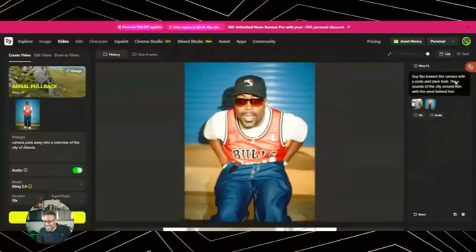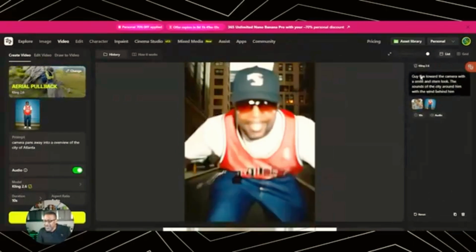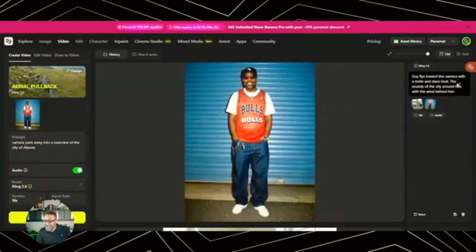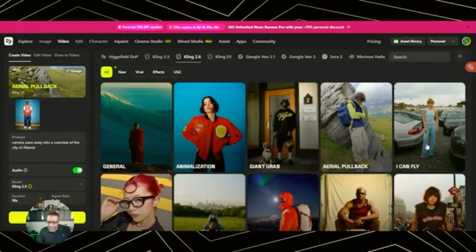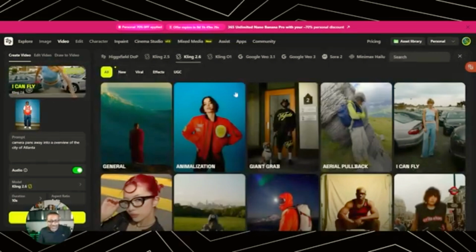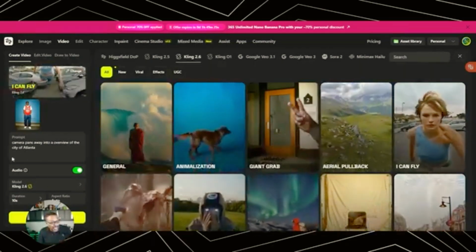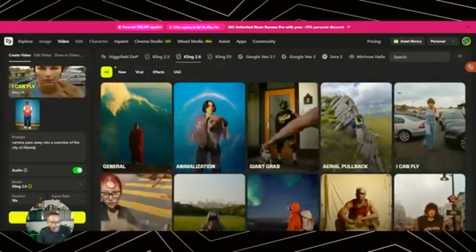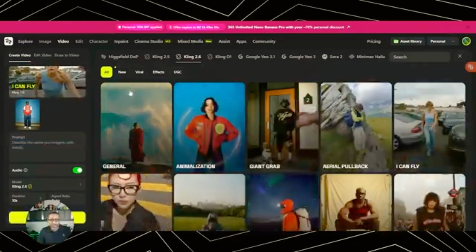So again, this comes down to, look at this. What is my prompt, right? I put flies towards the camera with a smile and a stern look. I think that may have confused it some. But if you go and look at the fly, I can fly option, look at this. She flies towards the camera like this. So I probably should have just left it blank and see what happens. And I may try that out. Let me see what happens. I can fly. I'm gonna leave that blank. Let's see what happens. And I'm gonna generate it, right?